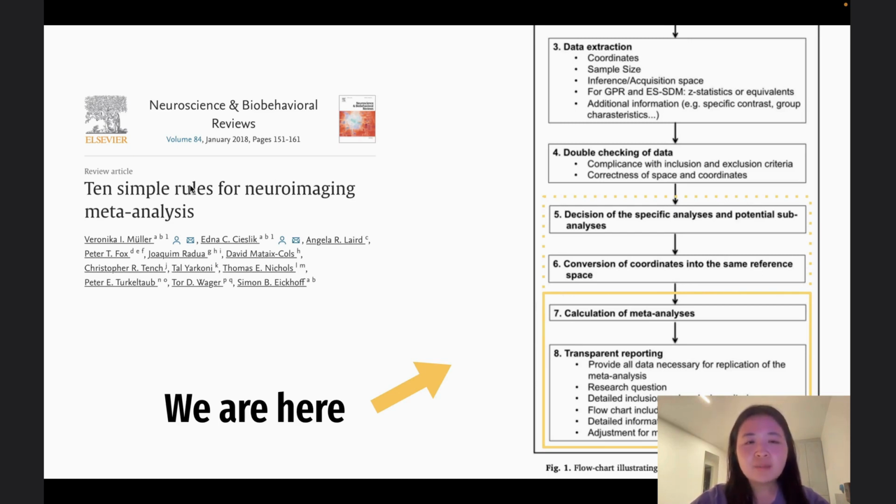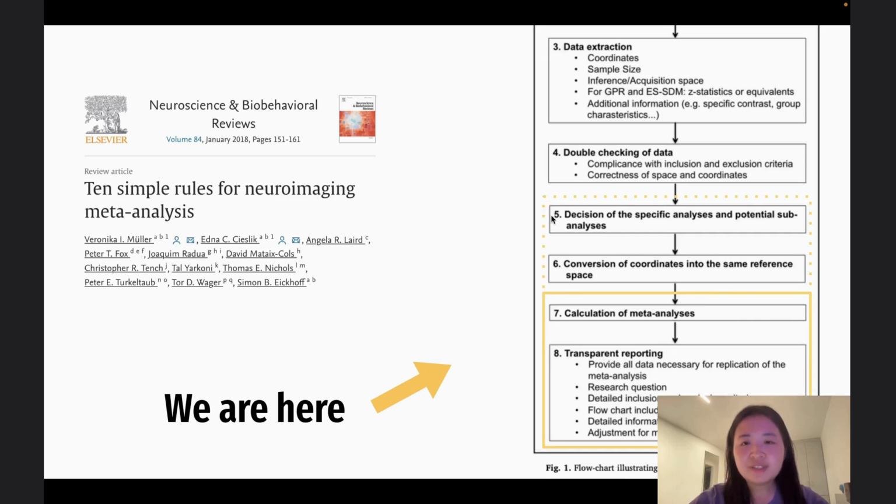So among the 8 important steps, after annotations and data extractions, we are now at step 5, where we need to make a decision of the specific meta-analysis that we are going to conduct, as well as the potential sub-analysis. For example, we need to decide the meta-analysis method, correction method that we are going to use, as well as the corresponding parameters.